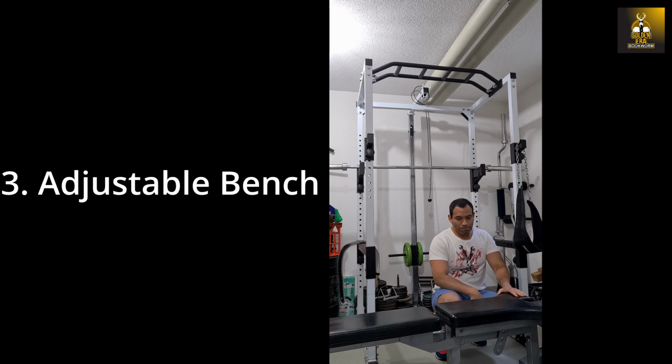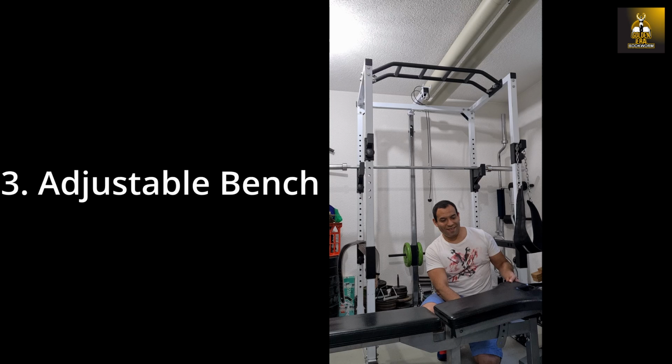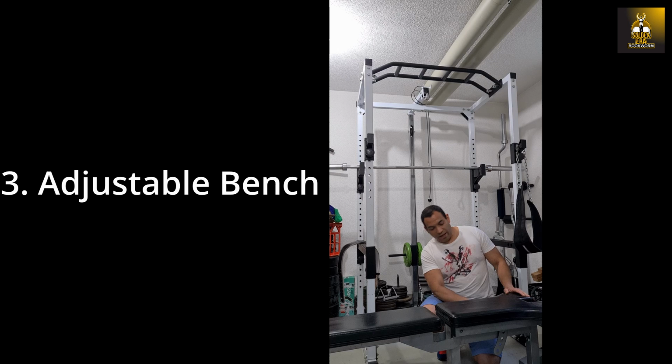right? I mean, now that I think about it, could almost do hyper extensions with this. I have to try it out. I never actually tried a hyper extension here, but I've been looking at a way of doing them, and maybe this is the solution. Might be actually. I can think about it. Anyway, but yeah, this is the wonderful thing about having an adjustable bench.